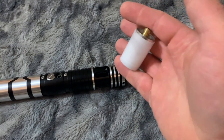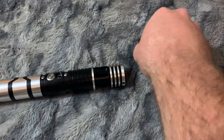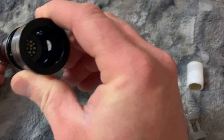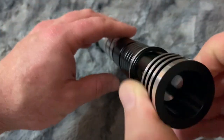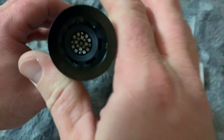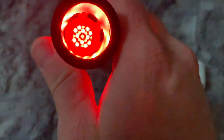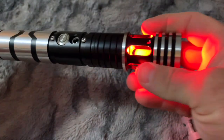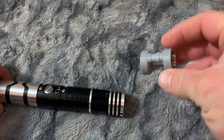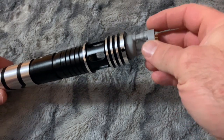So you see we have our pixel plug here, which we're just going to use for the purpose of demonstrating proof of concept. This is one of our hilts that has the golden harvest board in it. I believe this one is powered down, so we'll power it back up. There we go. So that's what it's going to look like — that's the color that the blade is going to be.